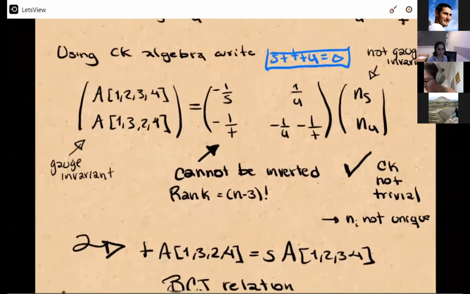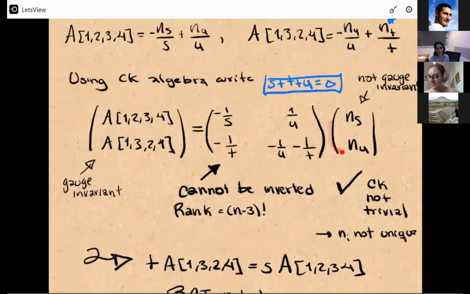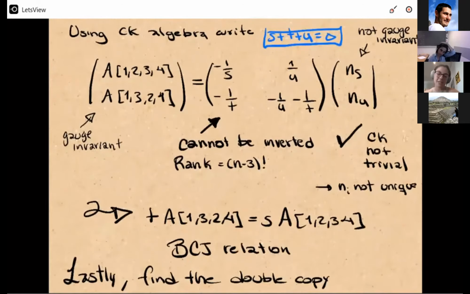So if you actually take this first line of this matrix computation and solve for N_U, then plug N_U back into the second line, you will find the following relation between these two scattering amplitudes. And this relation we saw last time is the BCJ relation. So basically, from the fact that we have the color kinematics algebra, and we can rewrite these amplitudes in this matrix form using the fact that this is satisfied, color kinematics algebra leads to BCJ relations. So this is very important when we try to understand how to make this work in AdS.